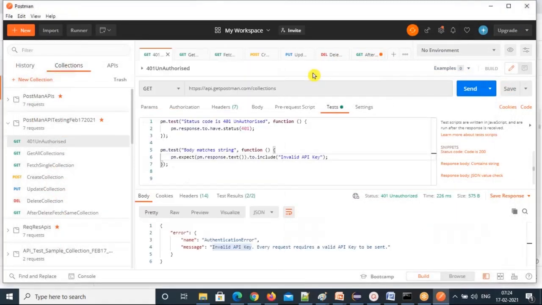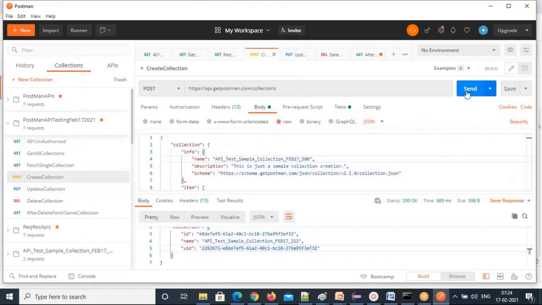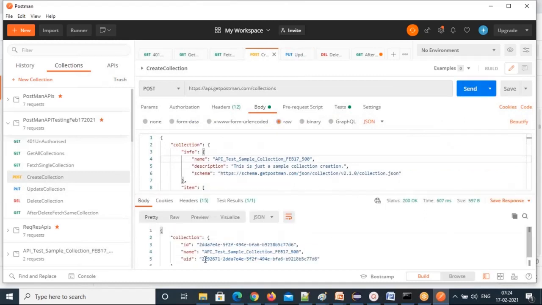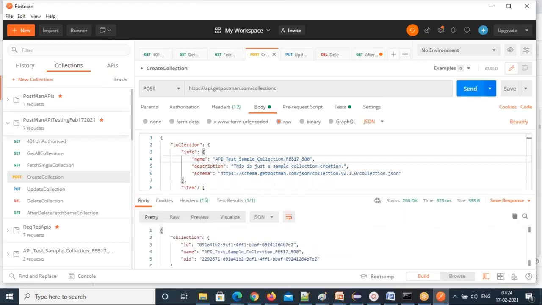Maybe the UID is not being passed properly for this put. Every time it is creating a new one. Let's see what this is creating, same or not. This UID is changing every time. Let's see next time we create. Okay, it's a dynamic value, right? It is changing every time. So this UID you need to fetch and give to your update request. That's the reason, and that's why you're getting 404 not found. Every time it is creating a new collection.